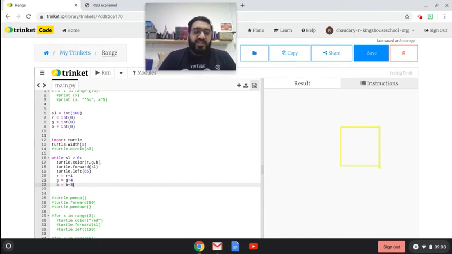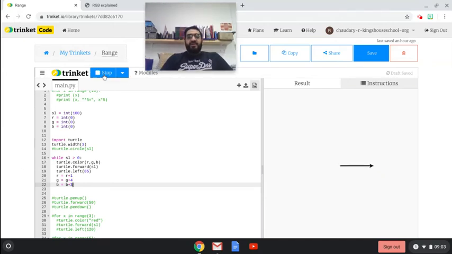Now the way this works is R is taking that variable. So right at the beginning, R was 0. Now R is equal to R plus 1. So 0 plus 1. So now R is equal to 1. It's gone around again. Now R is 1. R is now equal to R plus 1. So 1 plus 1 is 2. So now R is equal to 2. We're playing with this at the moment. Let's see what happens. Some of you guys may have guessed it.